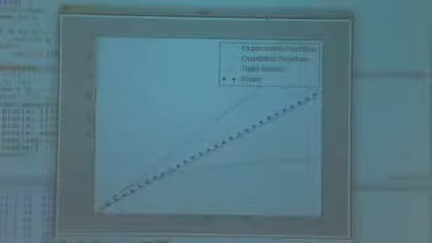If we take a look at a plot here, the y-axis is semilog. The blue dots represent the actual number of steps that the function took, so the number of times that it had to perform the computation. The blue solid line represents 2 to the n. The red line is the golden ratio to the n, which is the tight bound for this version of Fibonacci. And the green line is a plot of a quadratic function. So nothing really surprising there. It's pretty inefficient, and we established that before.